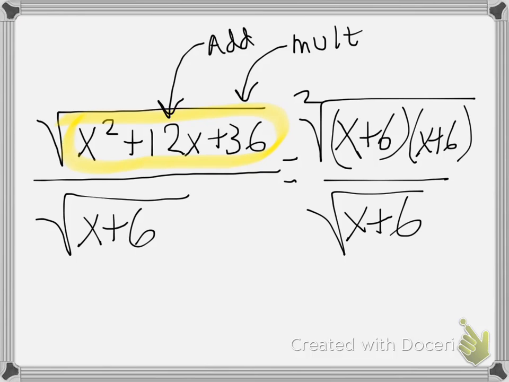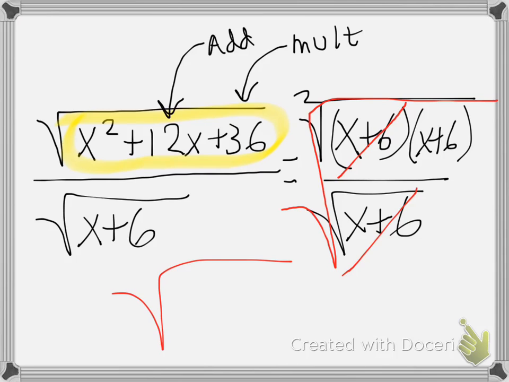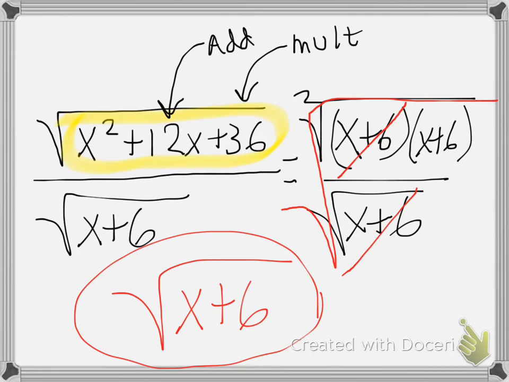So I know that I can write that as one big huge square root, and I know that x plus 6 over x plus 6 is going to cancel. So that leaves me with the square root, and again, I don't need the 2 there. I'll erase that. They don't usually do that. And I have an x plus 6 left over. And that's as far as I can go. I can't break x plus 6 down into anything else.